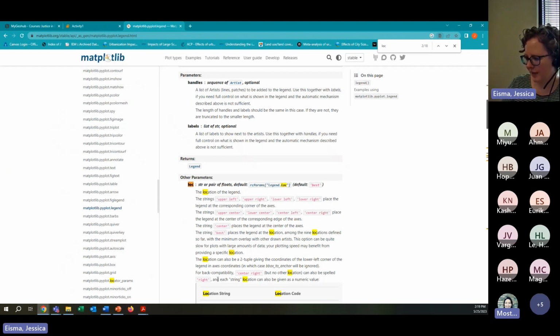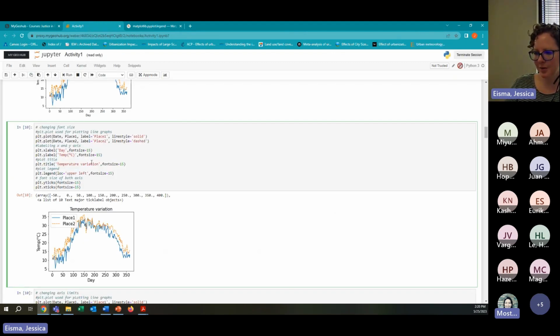So we can go to best. Best is one of the options that allows Python to put the legend wherever it thinks is best to make sure that it doesn't overlap or interrupt your data. Sometimes it will still happen, but it's an option.